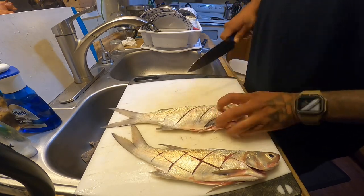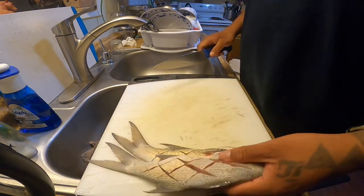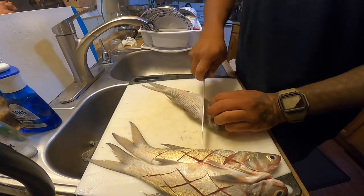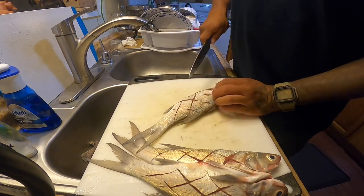We picked up some almond flour and coconut flour. And we're gonna try to coat these buckets real good. And we're gonna deep fry them. Me too, almond oil.